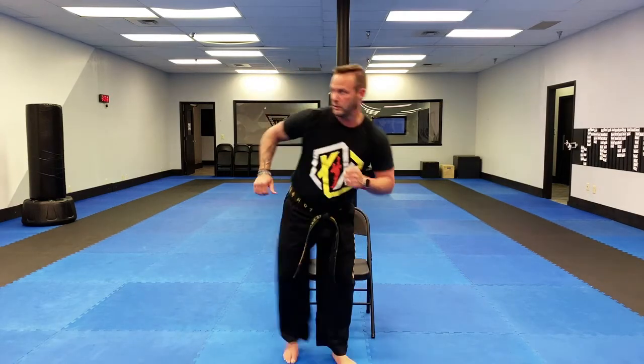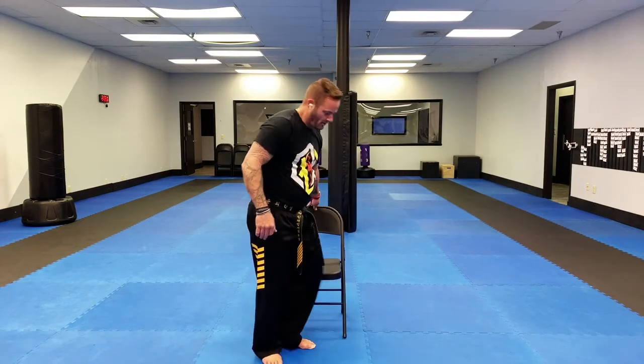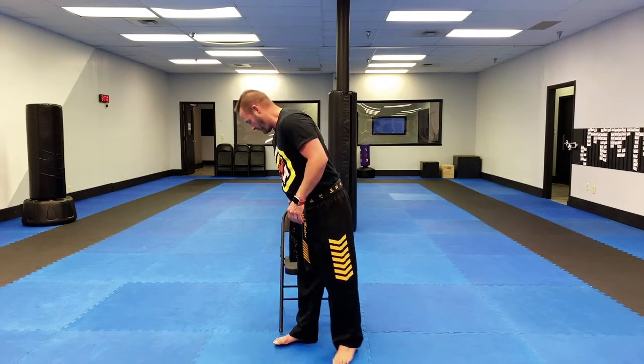Round kick one, round kick two. What I want to be careful of is I don't bring my foot back hitting the chair. Remember, when I chamber, my knee comes up, then I tuck, and then I throw the kick, okay? So if you need to, step out a bit once you stand up. All right, we're going to get five of these.